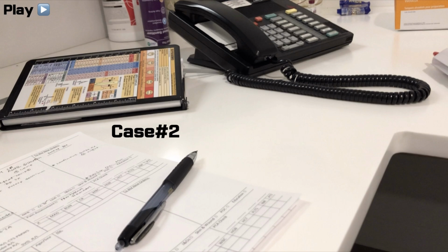So morning lab was drawn, but CBC hasn't resulted. Hemoglobin was 7.3 yesterday, and it's been trending down for a couple of days, so I have a feeling that it might be lower than 7. There's an order for 1 unit of packed red blood cells if hemoglobin is below 7, so just watch out for that. Type and screen is up to date, so you don't have to worry about that.